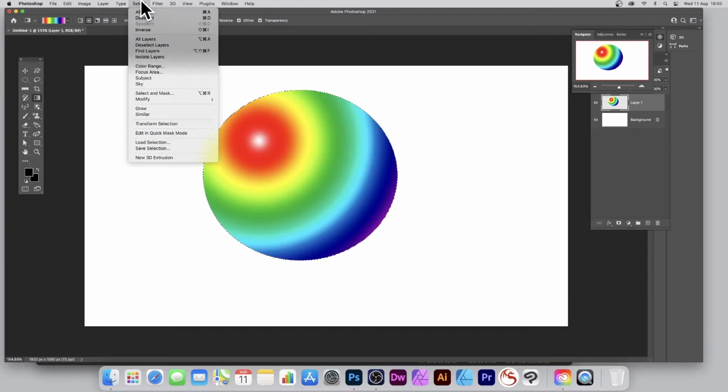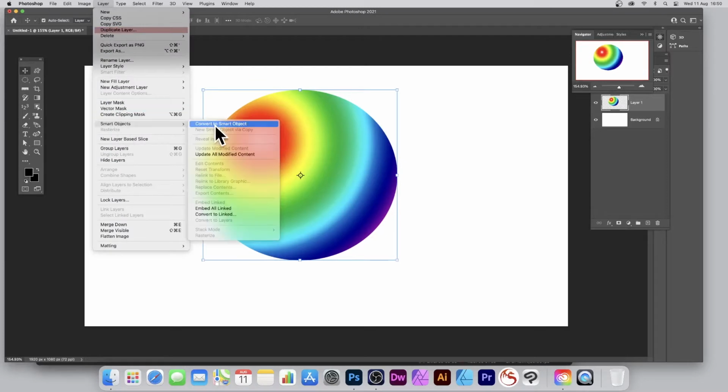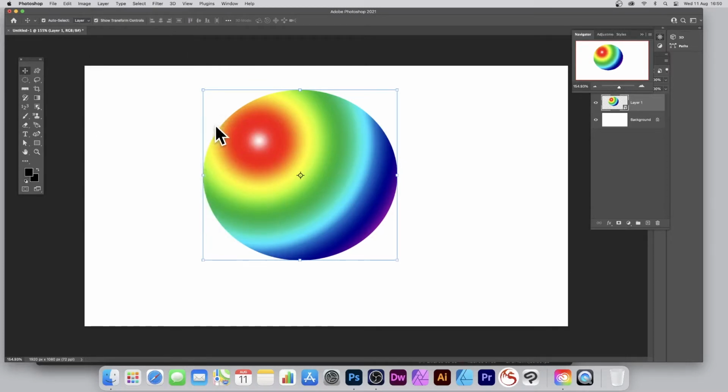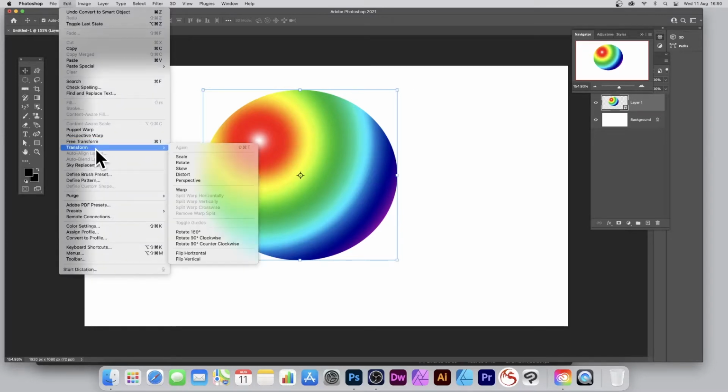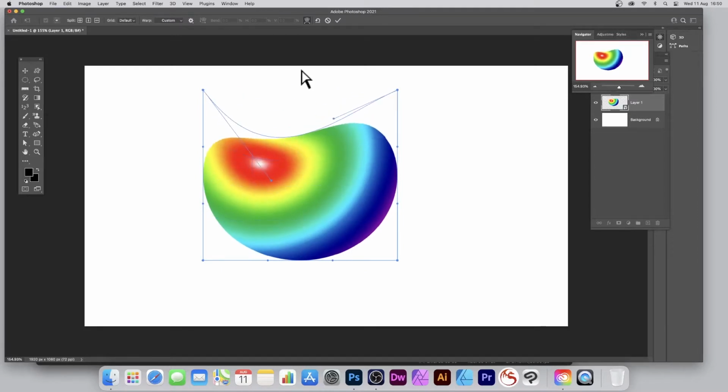What I can then do is deselect it, and also I can go to that layer and go to layer and smart objects. Smart object is great because the source design is not changed, all the effects are added to it, and so you can go back at any point. But also, you can go to edit and transform, and you can go down to warp. You can only have one warp, and of course if Photoshop doesn't like it, it will beep. It always beeps all the time.